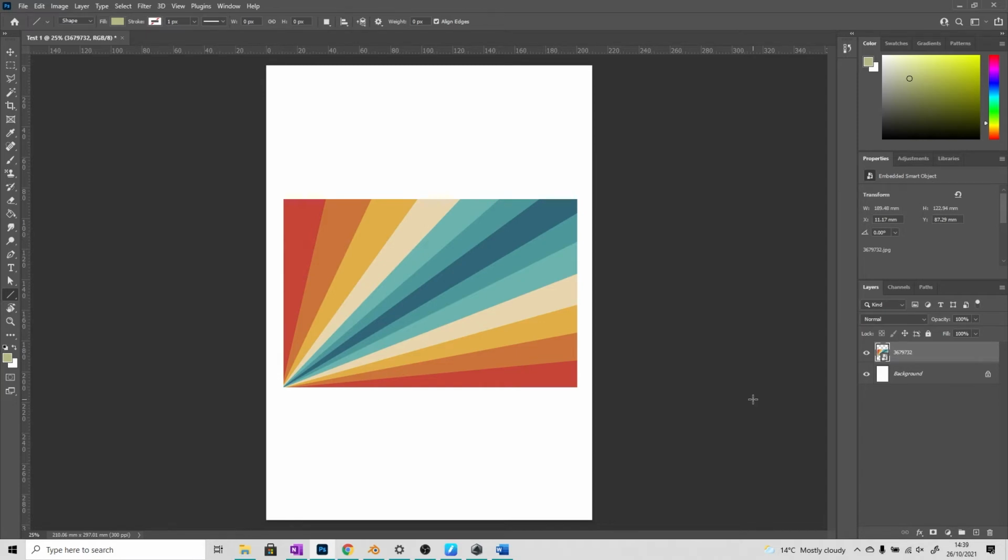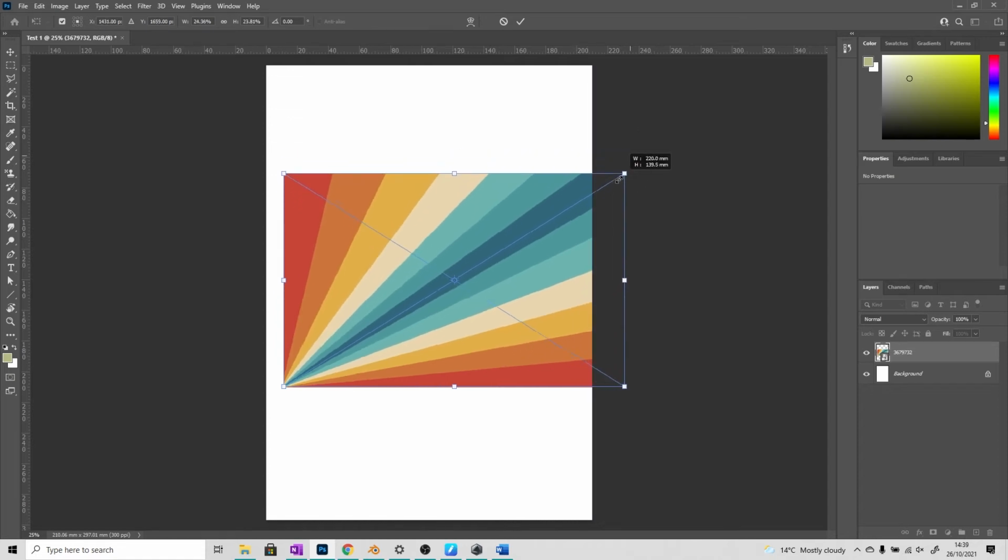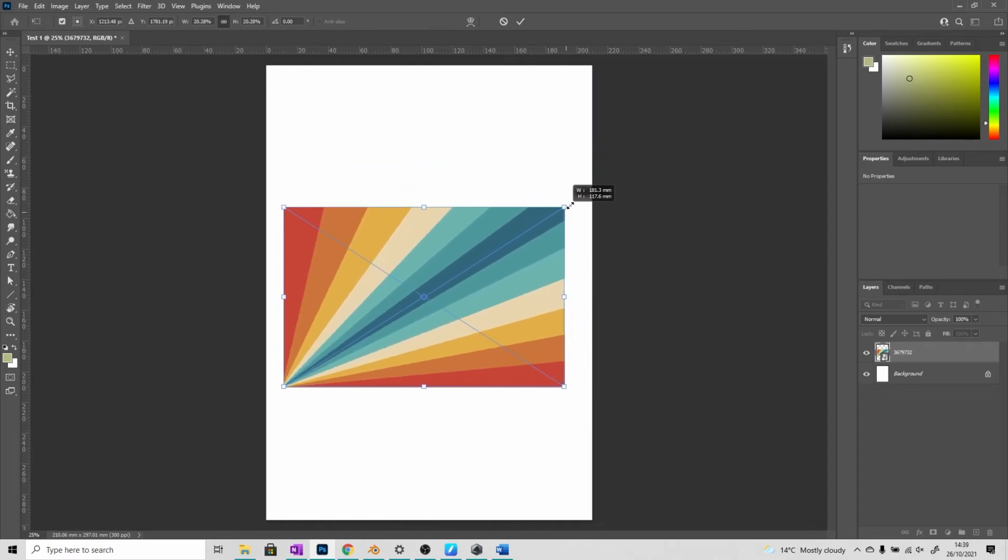We mentioned in a previous video when we were talking about shapes that we could press Ctrl T and it would open our selection grid again and we would be able to scale and stretch our image. And to finalize that, we can click on the tick at the top of our screen, or if we've done something wrong and we want to restart, we can click on the stop sign here.